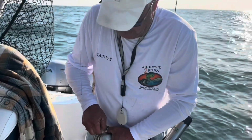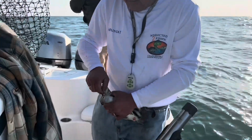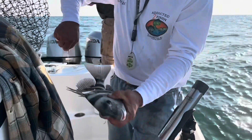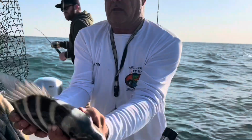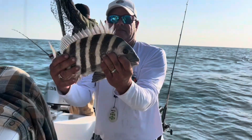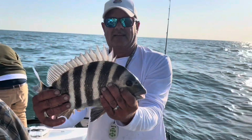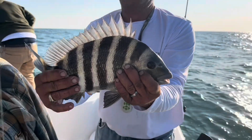All right, everybody, I'm out here fishing with Captain Ray in Charleston, South Carolina. I got my first sheephead right here. It's some nice fish, y'all. Yes. Addicted to Fishing. Contact Captain Ray. Tell him Randy sent you.